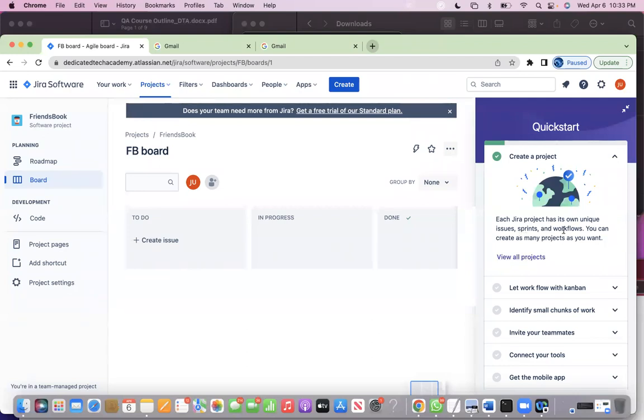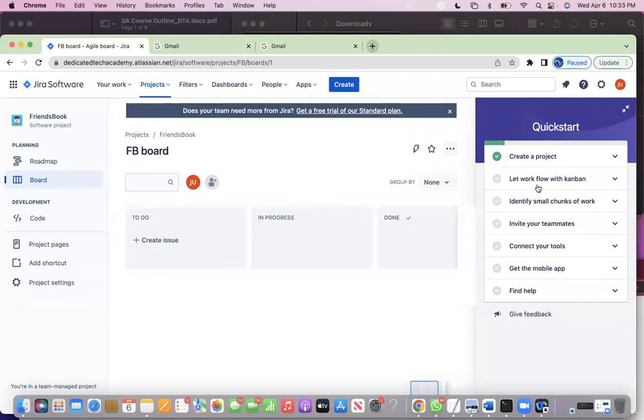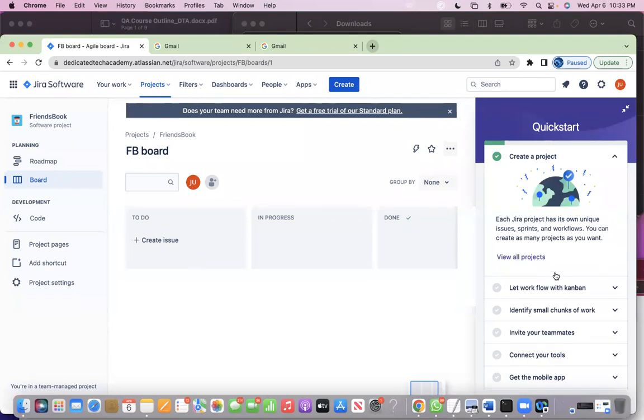There is sprint, there is workflow. I don't know if you guys remember, or if you went through any of the classes for Agile yet, but if you didn't, I can explain. Did you guys do any Agile classes? Then I will actually include Agile here, a brief overview of Agile, so that way you can understand better in terms of these tools. So we didn't cover Agile, right? Okay, that's fine. So that is something that I will also cover. That is something that I actually enjoy covering. So not a problem.